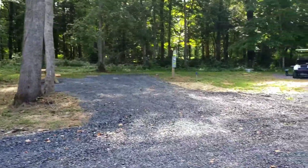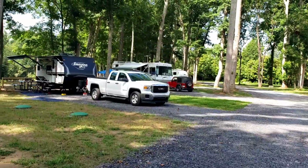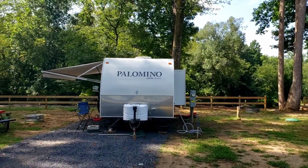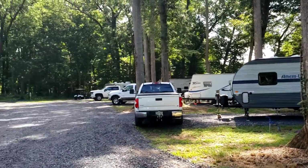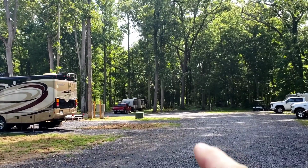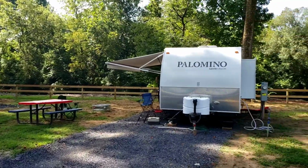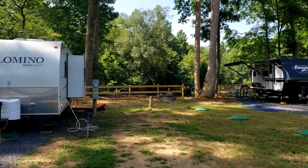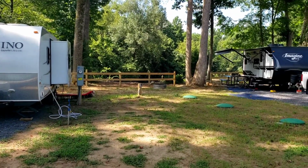Here's some more spots right here. This is more close to right by the river. Okay, this is right by the river. Very nice camp spots right here. A lot of shade. This is looking back towards where our camper is. It's like right over there, that direction. They got a very nice fence that leads up to the river for safety, and it's got a wire fencing on the very bottom of it where small kids can't get through it.